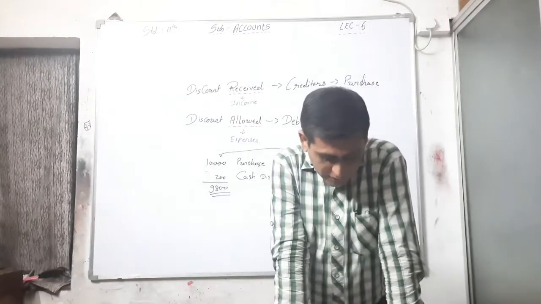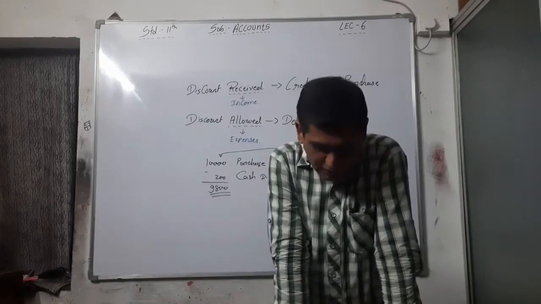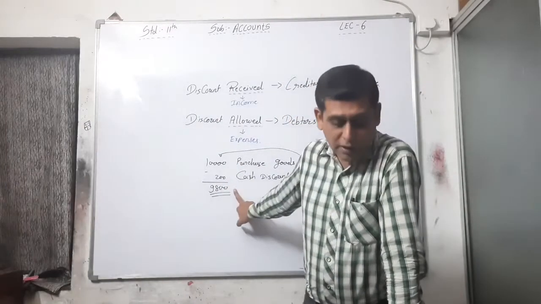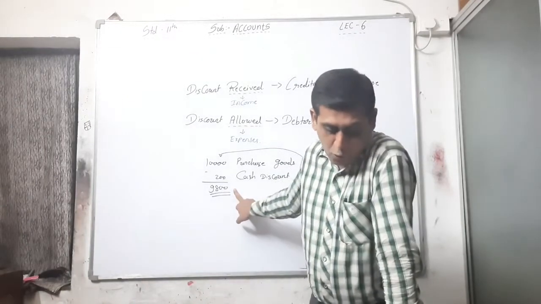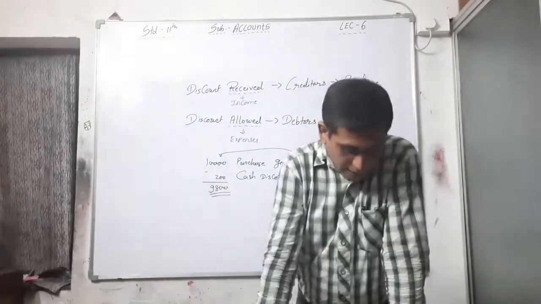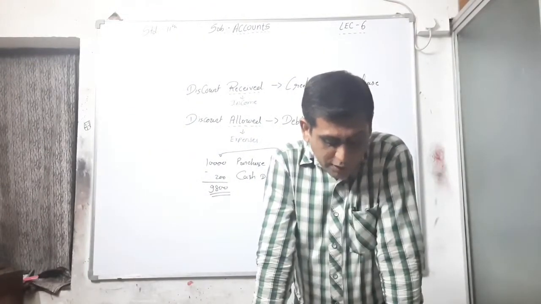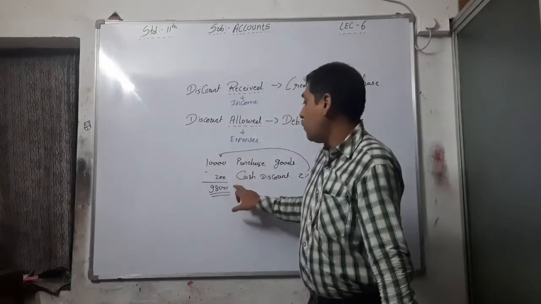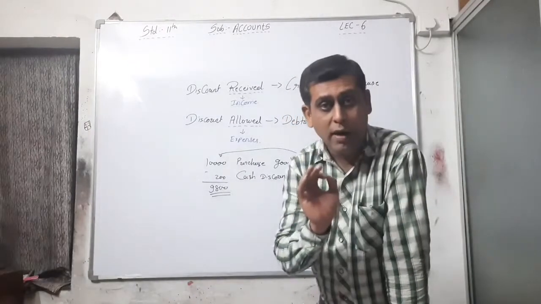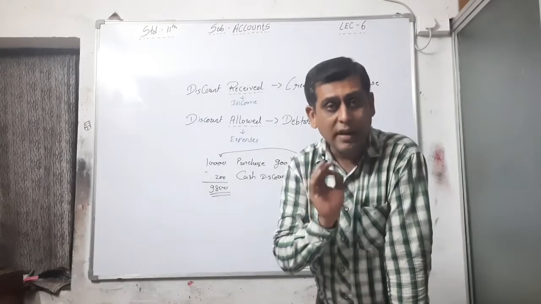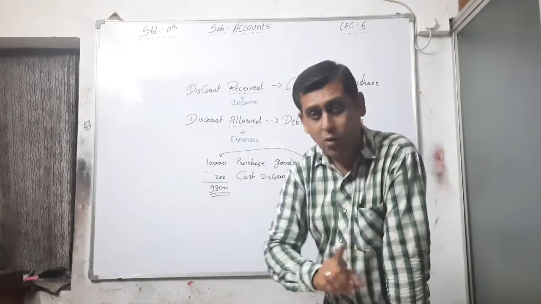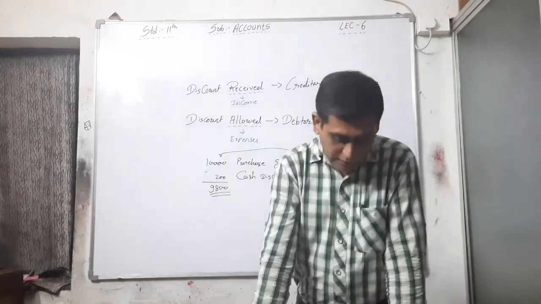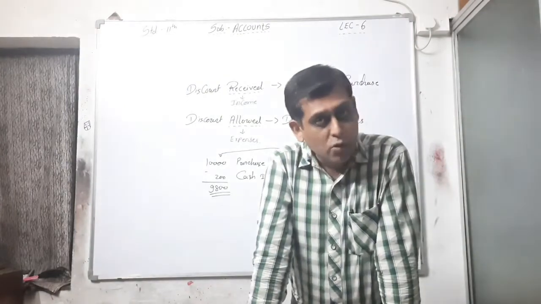See here, if 10,000 is paid to Ramila Ben within 15 days, in this case, instead of 10,000, you have to pay 9,800, after deduction of 2% on 10,000. Now 200 will be treated as a discount received. It is a cash discount, and we have to record it, because cash discount is always recorded. It is deducted as well as recorded. So it is recorded as discount received. This will be recorded in the books of accounts.